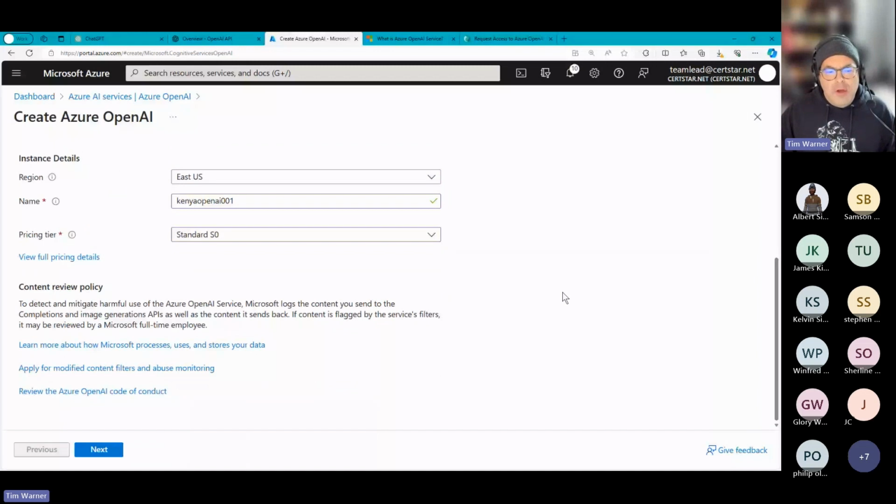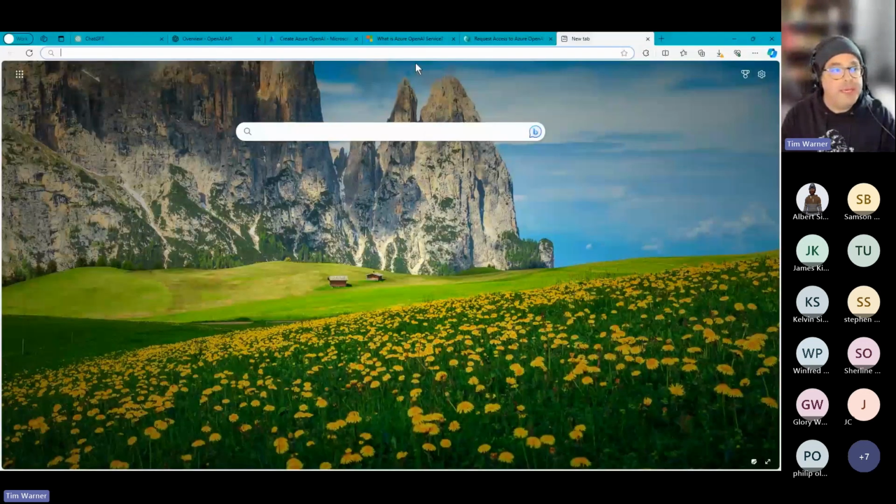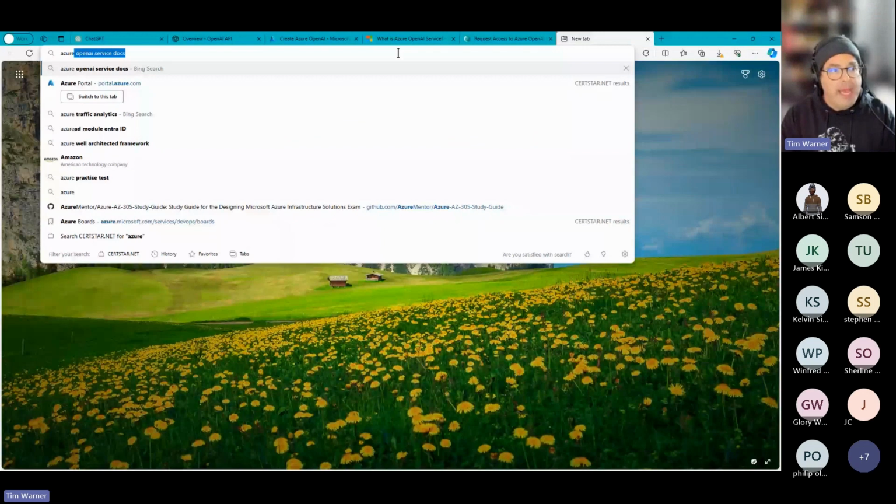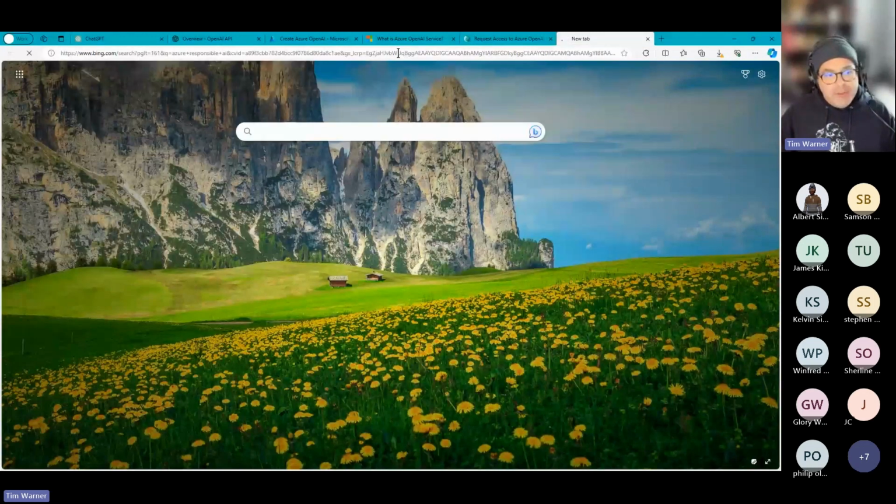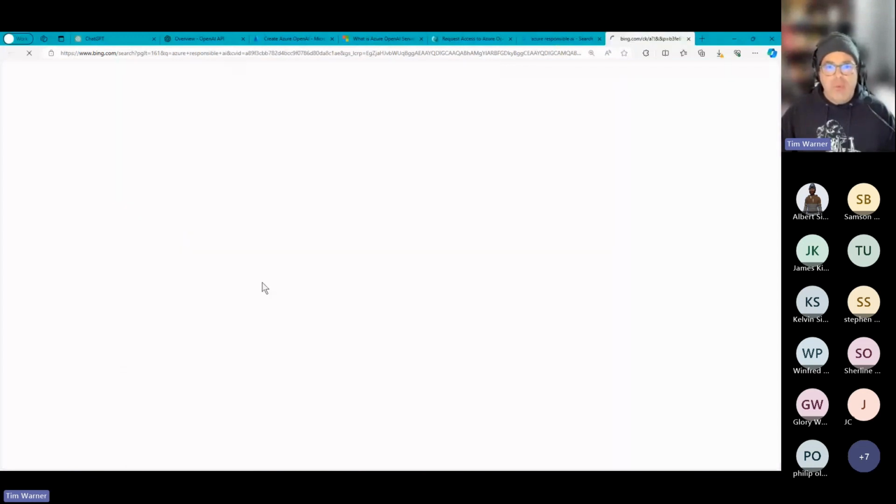All right, now that notion of responsible AI is something that Microsoft is really big about. You have to agree to use the service in conjunction with their policy. So that would be yet another, I'll assign that to you for homework. If you do a Google or Bing search for Azure Responsible AI or Microsoft Responsible AI, you can go to their Responsible AI website where they outline there's 6 pillars to their responsible AI strategy.